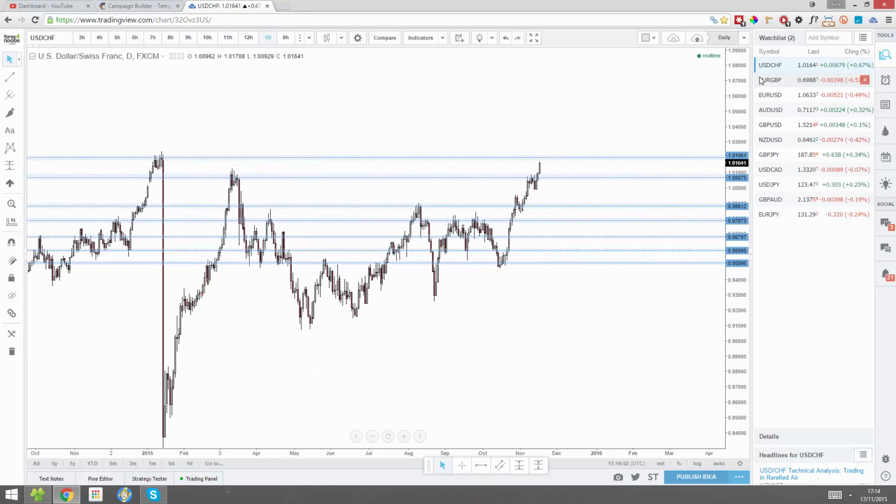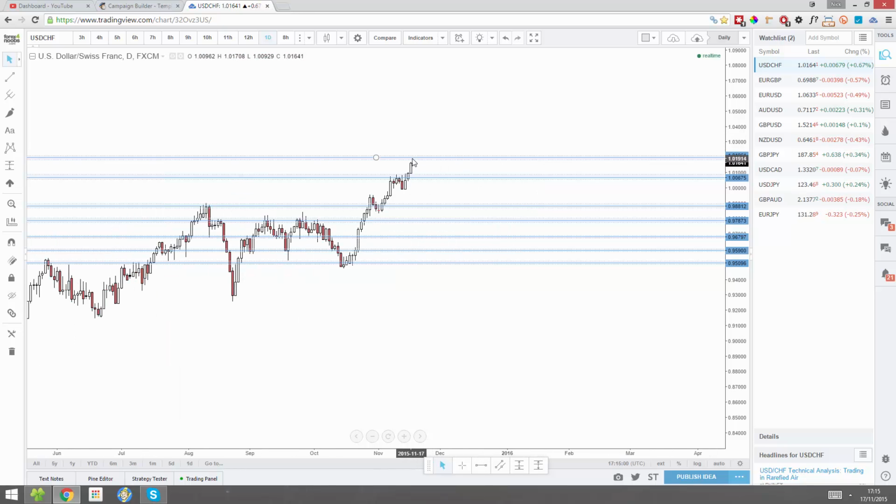Like Euro GBP, it's going to be a while before we actually get a tradable setup here, if one even forms. First we need this candle to push up and hit the resistance area. Then we need indecision to form. Then we need indecision to close. And we need another candle to open and break the low of indecision or another significant low. So we're looking at quite some time before this forms, but it's something to keep a very close eye on.